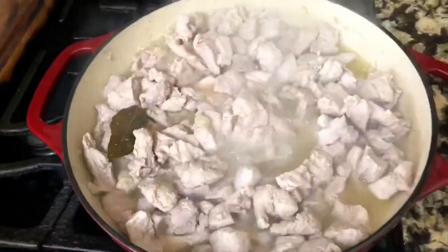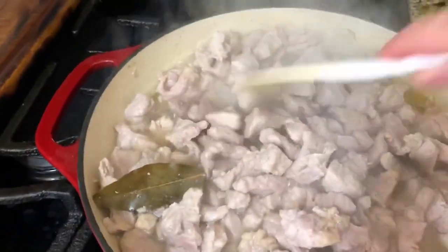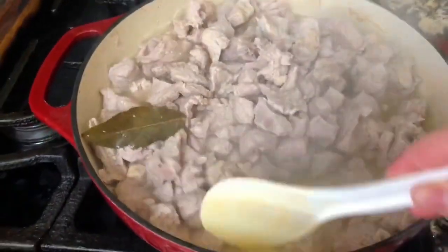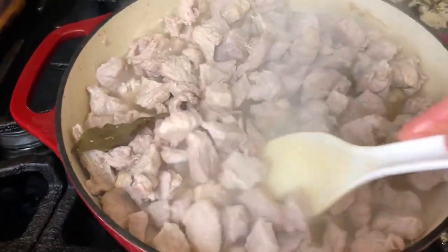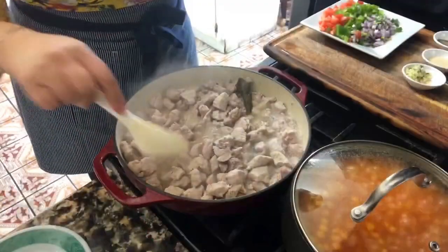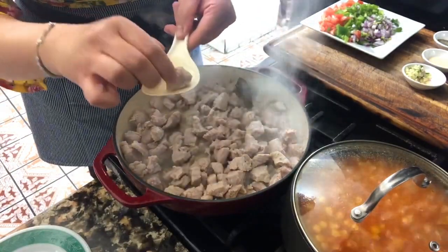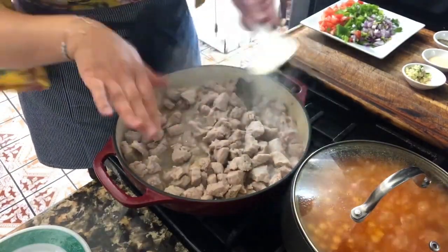Here, I could see that the liquid is reducing. Just like that. Remember, don't cook it on high heat. Always cook the meat on medium-low heat. And now I'm gonna go ahead and check to see if the meat is a little tender. It still needs just a little more.